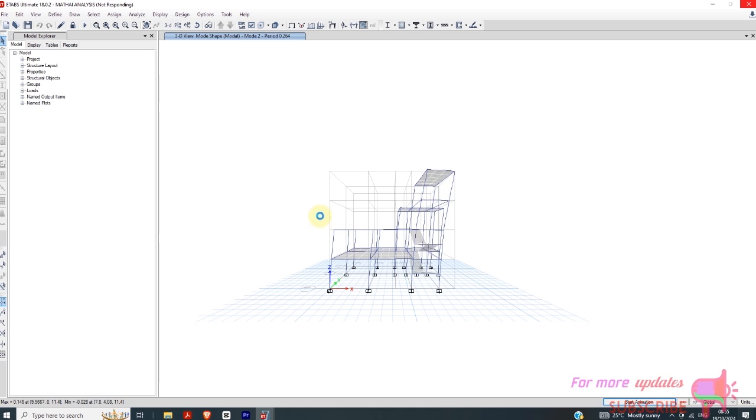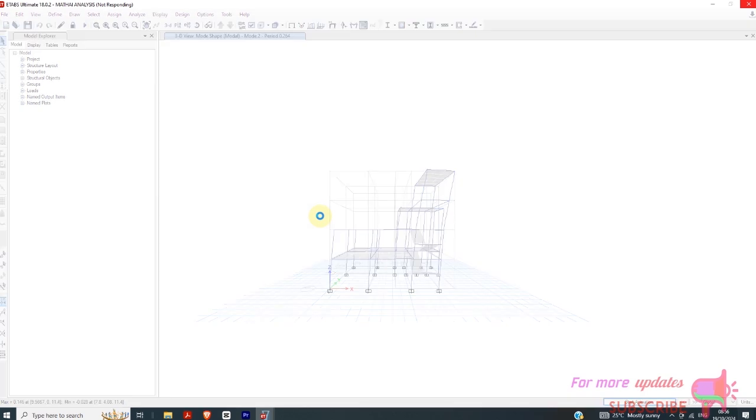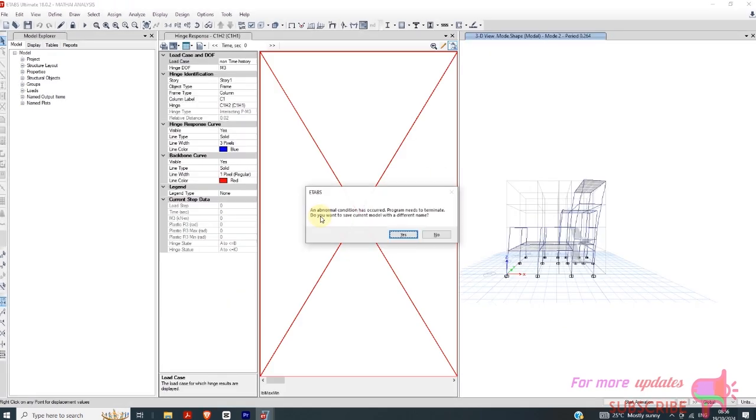Hinge results is not responding, so just give it a couple of seconds. So I'll just save, yes.